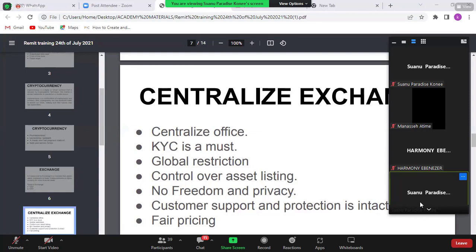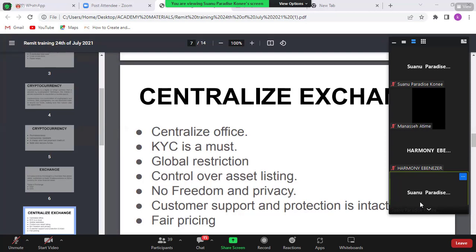So for Binance to list an asset, that asset has to pass through their own terms and conditions before they can list it. That tells you that that asset is genuine. So what this tells you is that if an asset is on a centralized exchange, it reduces harm compared to what you find on the decentralized exchange. Although we are going to a decentralized exchange.